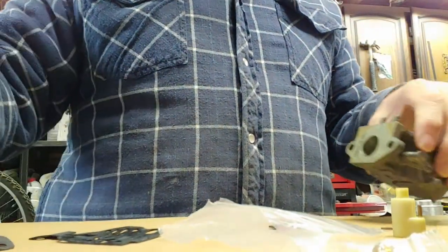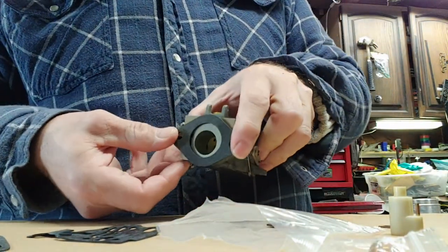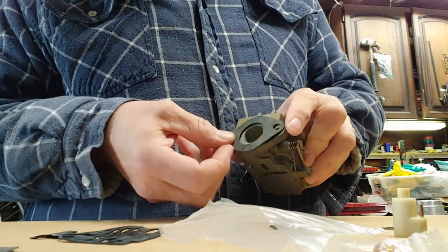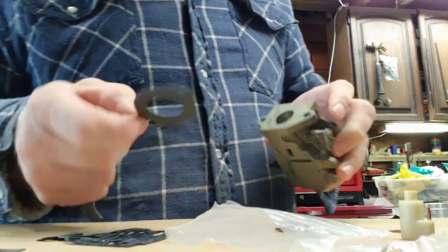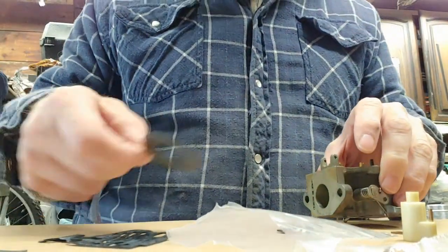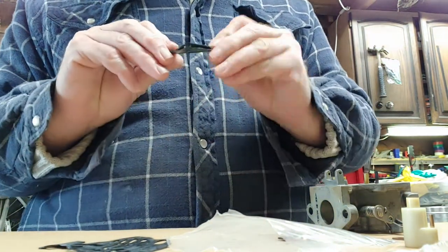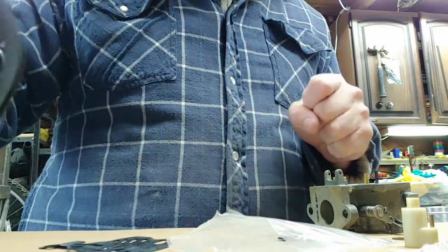So I was just checking the gaskets. Look at that. Oh, geez, that's huge. That's not the right one. Let's check this. Oh, look, that's huge too. This is the correct one, because this is the same one that's on, still stuck to the motor. Look at the tiny difference. It's not very much.